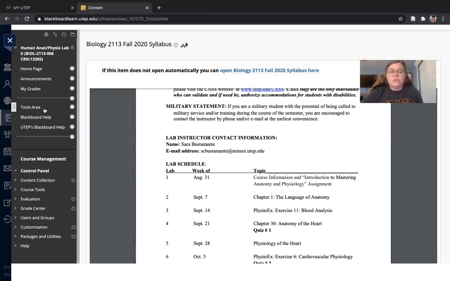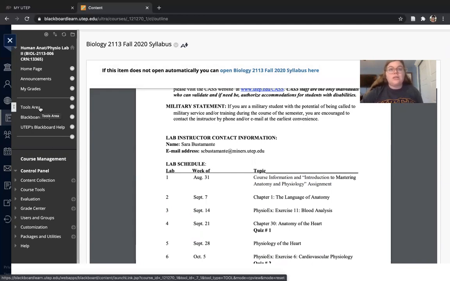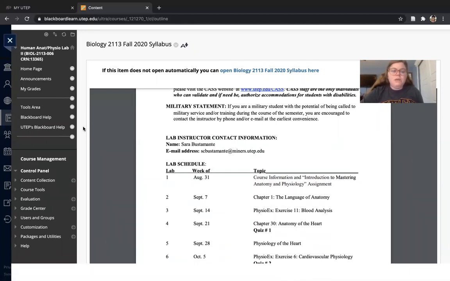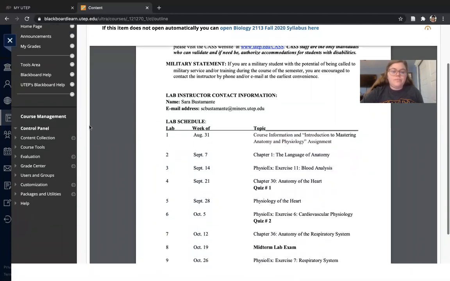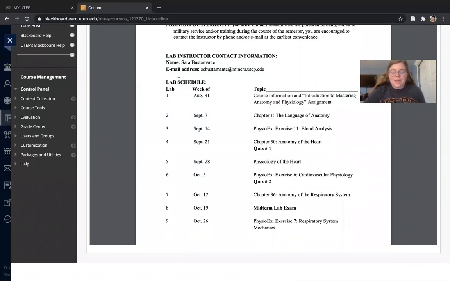Like, for example, this tools tab wasn't available, right? A lot of you guys can see it, and I got so many emails asking me about that. And then I was working on how to figure out how to put it on there for you guys. And so I was working on it, and then I figured it out, and I just made an announcement. So I didn't have to go through all those emails to say, yeah, it's now available. So if I didn't email you back for that reason, it's because I was working on it and it got solved, right? So you can see me now, right?